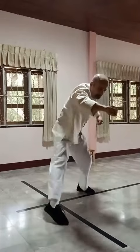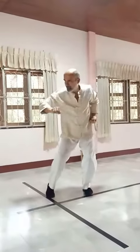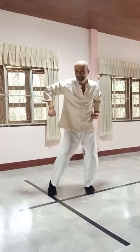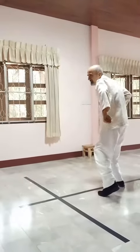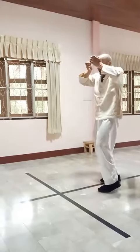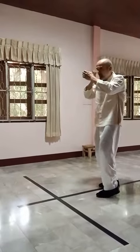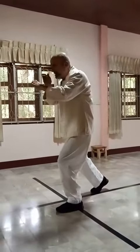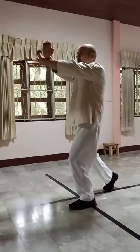Then my legs connecting here, come here, almost this position, 45 degree angle. This hand's doing here, like this. And as we mentioned before, from here, rotate. Again, you rotate, both hands come in front of your face. From here, you jump forward a little bit, and the other leg drags. This one jumps, that one is a little bit bent and drags toward the front.